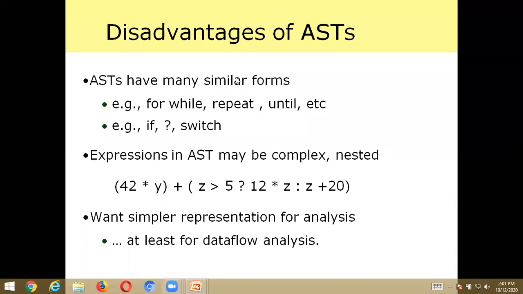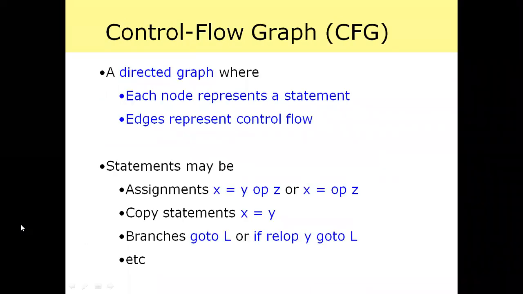What next is, after knowing what the abstract syntax tree is, how to represent it from the source code, and its disadvantages, we are going to learn about what the control flow graph is. This concept was already explained in the last classes.